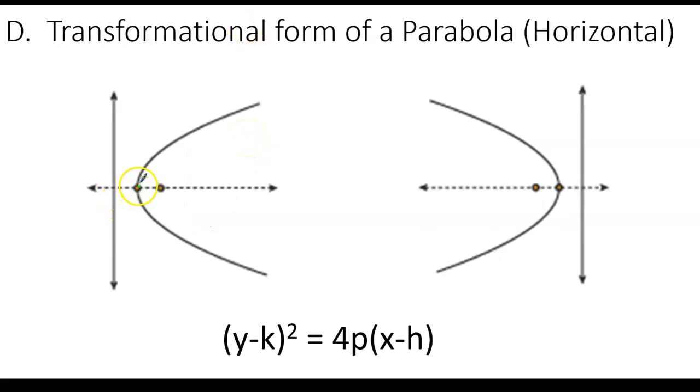All right, so let's go ahead and take a look now at the horizontal parabolas. So this one is the vertex for these. Let me switch back to black here though. So there's my h and there's my k. The x value is the h and the k value is the y. And the p value, once again, is the distance from your focus to your vertex. Same thing over here.